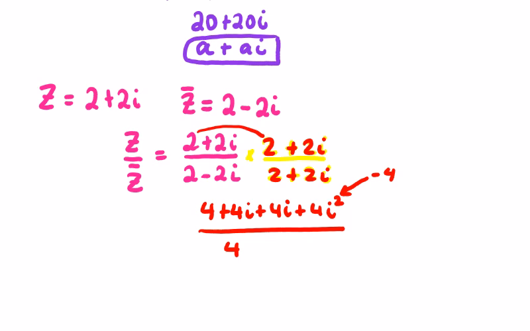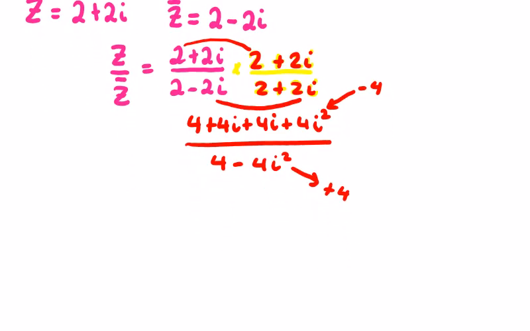In the last video, we multiplied out the i's, but we know they're going to cancel, minus 4i and plus 4i. So we're just going to have the 2 by the 2 and the minus 2i with the plus 2i, which is minus 4i squared, which is equal to plus 4. So the top, the 4 at the start and the 4 at the end will cancel, so we're just left with 8i. Over on the bottom, we're going to get 4 plus 4, which is 8, so this is just equal to i. And if we write this in two parts, this is going to be 0 plus i.